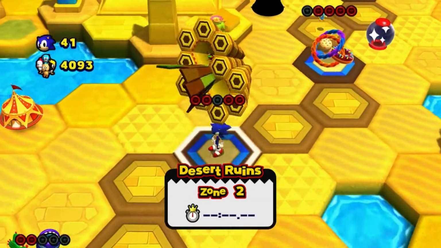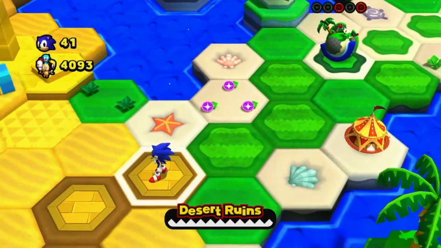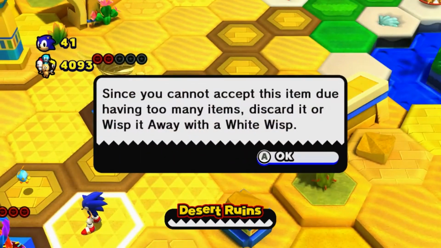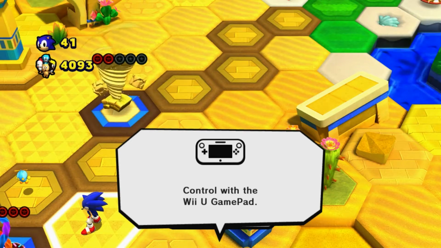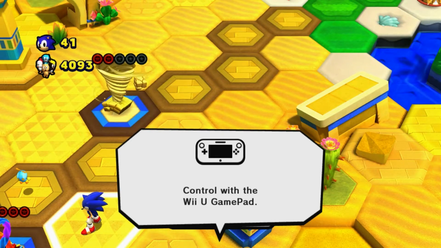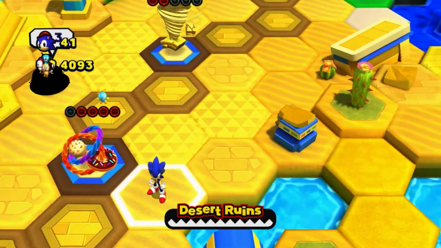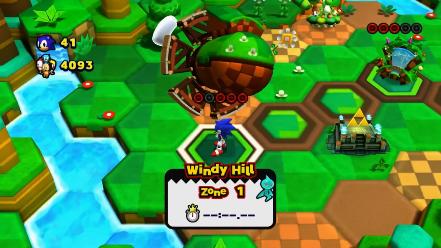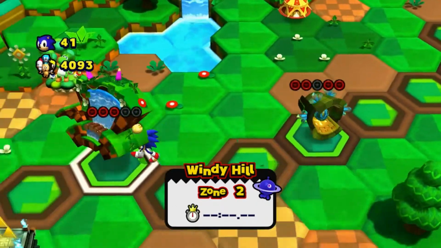Let's get the Yoshi stuff out of the way. What's this? No. I don't know what this sparkling thing is. I'm not gonna need this bomb. Alright, here we go. We got two invincibilities. We got Yoshi right there.